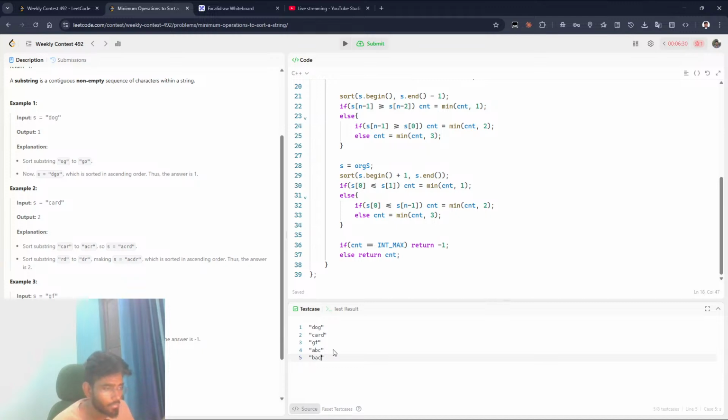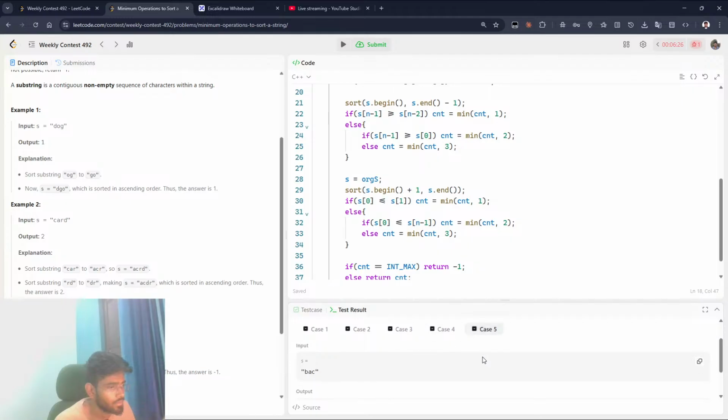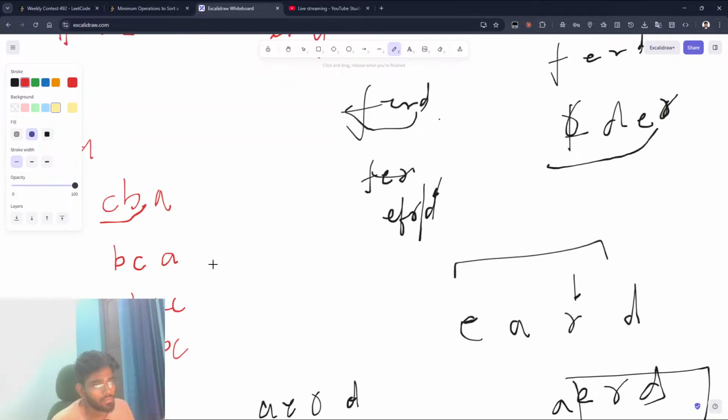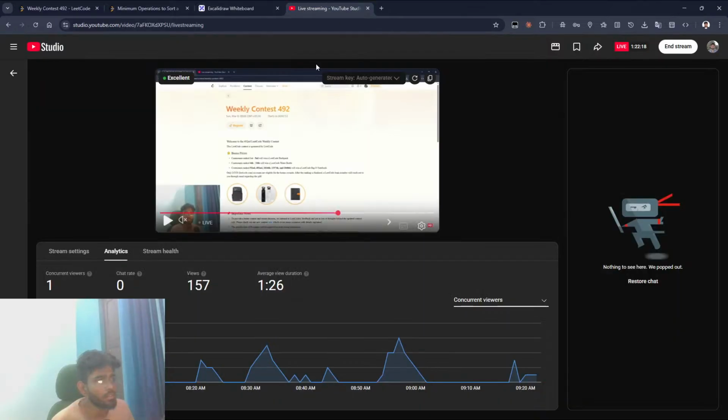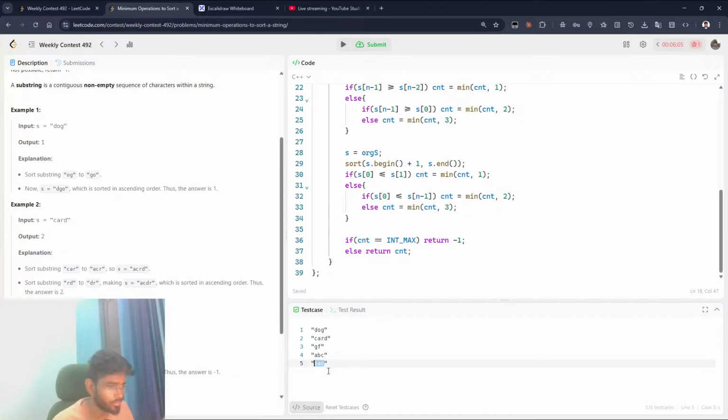BAC says 1 only. Oh, let's see. I want CBA. I have written the logic, but I'm not sure if I should go for it or not.